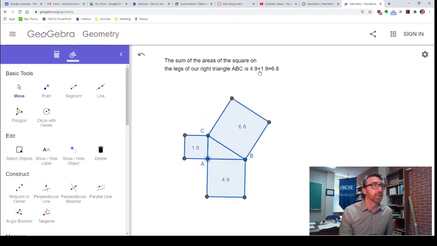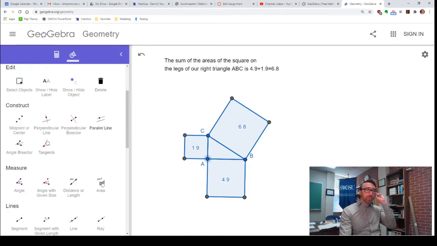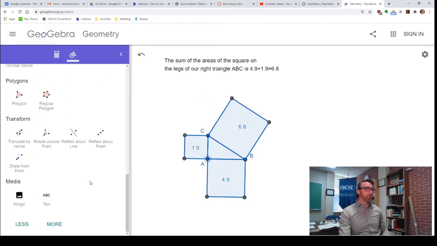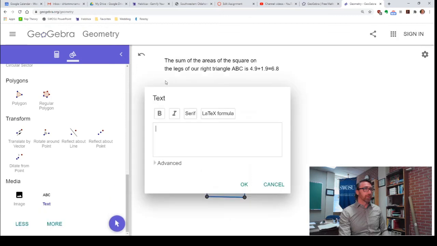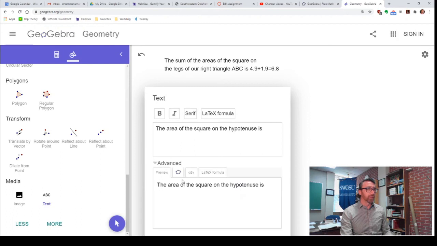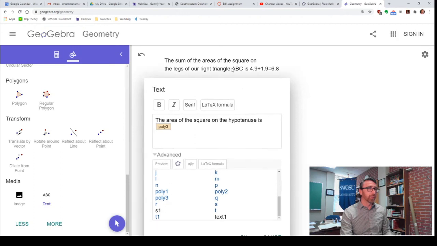And we can see, the total is coming out right. We can just check it in our head. And let's go and do another little text box there with some more dynamic text. Let's go ahead and put it right underneath it. And the area of the square on the hypotenuse is... And once again, I'll go to the advanced menu and I will just select the variable name from that list, select Poly 3, select OK.